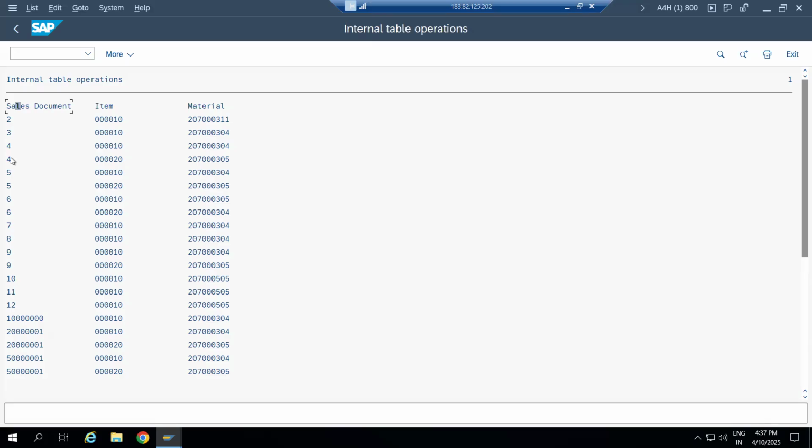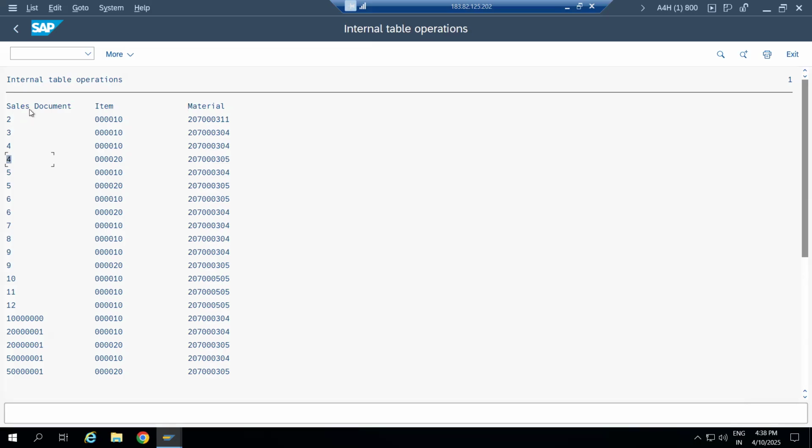Now my condition is it should compare two fields, sales document and item. If there is any duplicate, that should be deleted. Meaning it will compare a combination of these two values. Suppose here 4 exists. Earlier, I checked only sales document number, which was repeated double or triple, that was deleted.